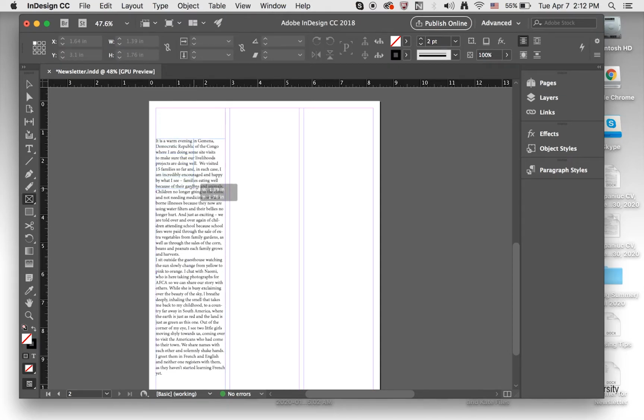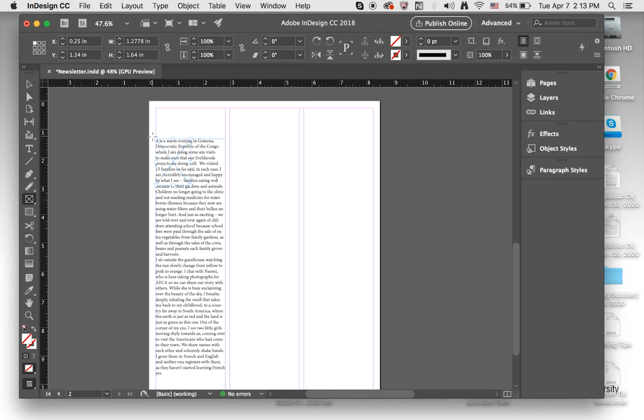So what I want to do now is place a mugshot right here in the beginning of my story, maybe of the person who wrote the editorial. So click on your rectangle frame tool, then click, drag, and let go inside that column. Now, in regards to mugshots, they should not go across half of that column. That's usually the guideline of how big they should be.